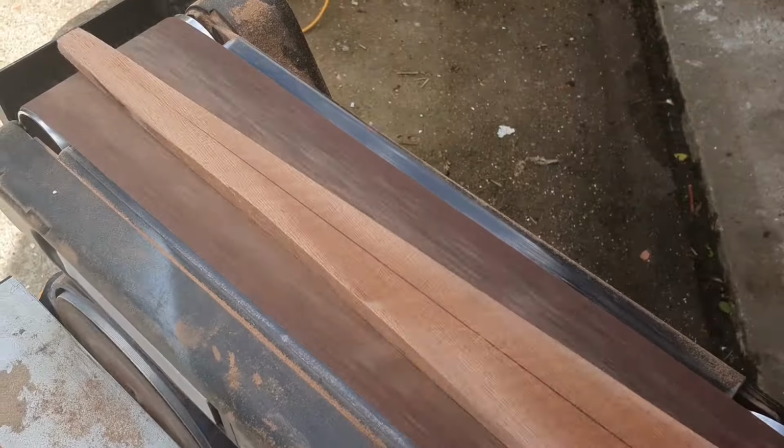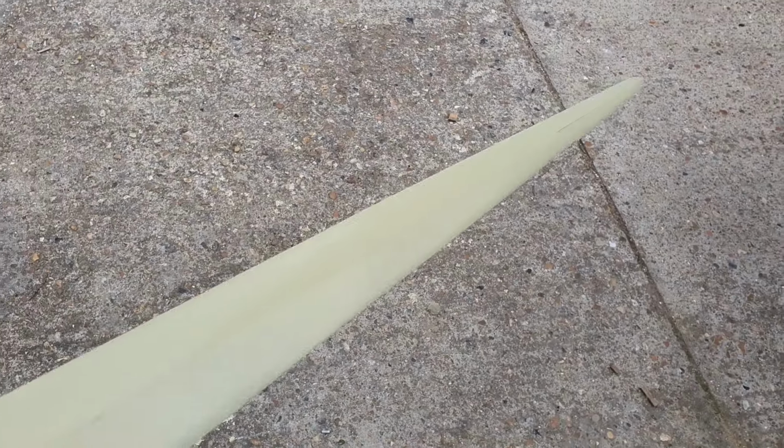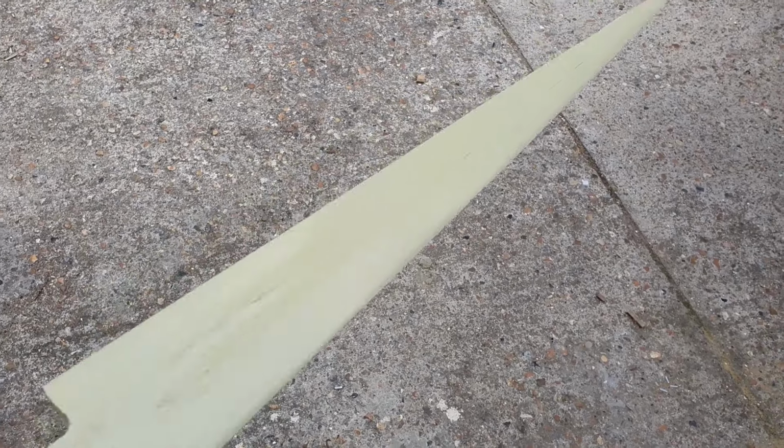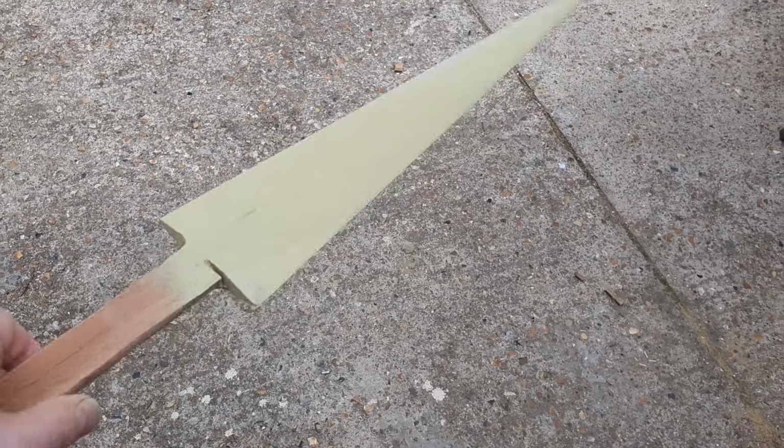And then I went in and did all the bevels. All I did was a simple bevel on these, beveling from the center of the blade to the outside. Once I was at this stage, I gave them a quick coat of primer just to see where I was at.